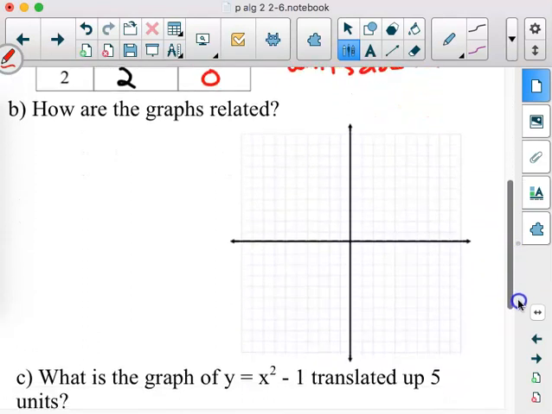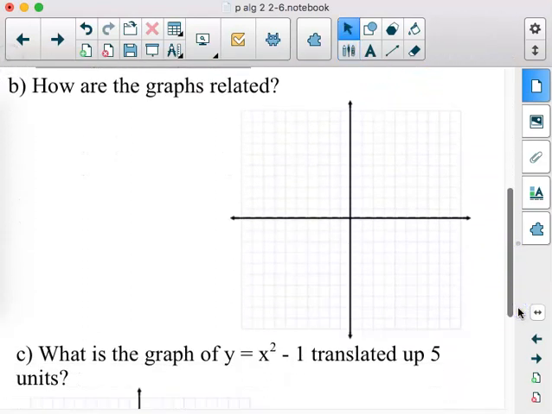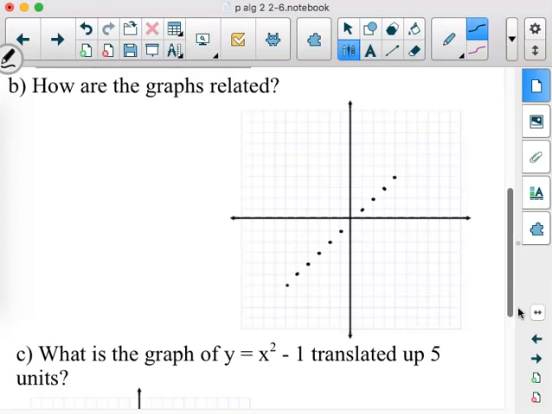Well, we already know. So what we have to do is graph what was in the black, which was our 1, 1, 2, 2, 3, 3, 4, 4, etc., 0, 0. This is the line y equals x. Really important line, so don't forget that the line y equals x is the perfect diagonal through the first and third quadrants.